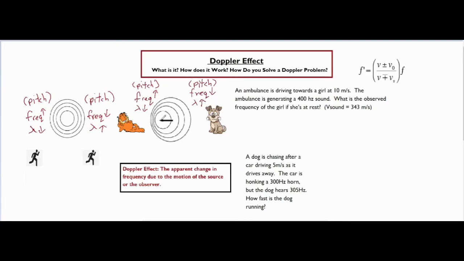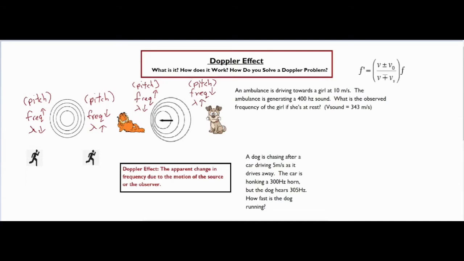So in this case, the source is moving in on the observer. So that causes an observed frequency that is higher. And in this case, as opposed to the actual source moving, the person is moving towards those sound waves. So if you're running closer and closer to the sound waves, they're going to start bumping into your ear more frequently, hence causing a higher pitch to be heard.